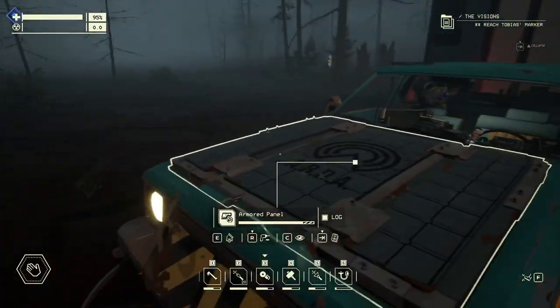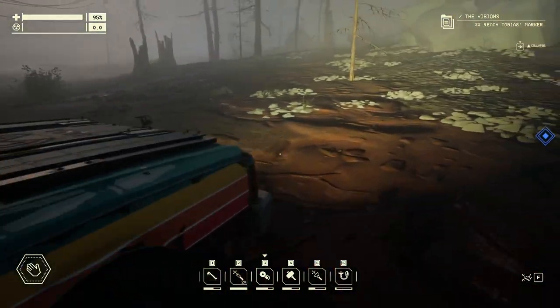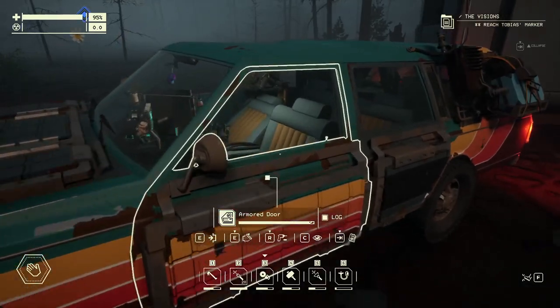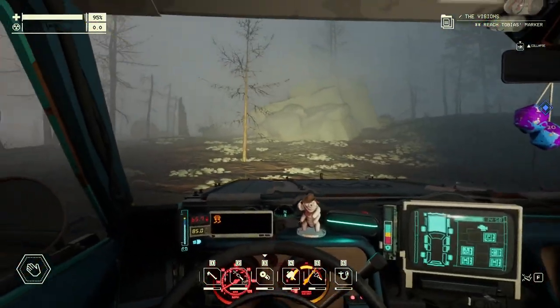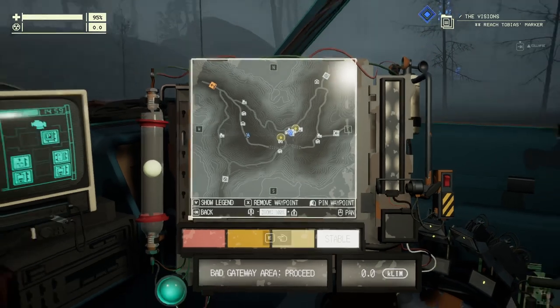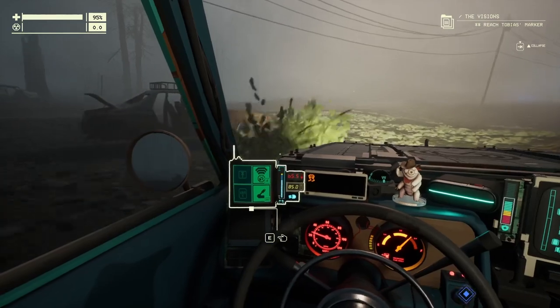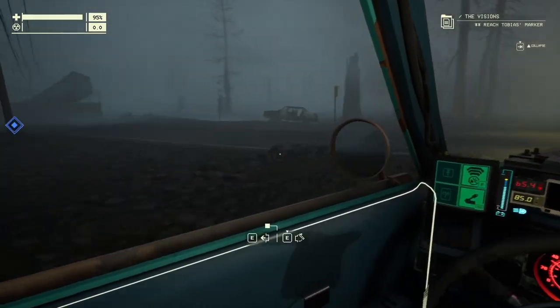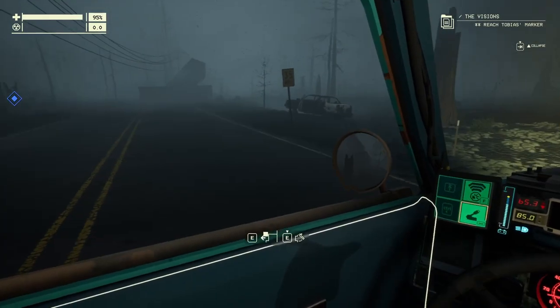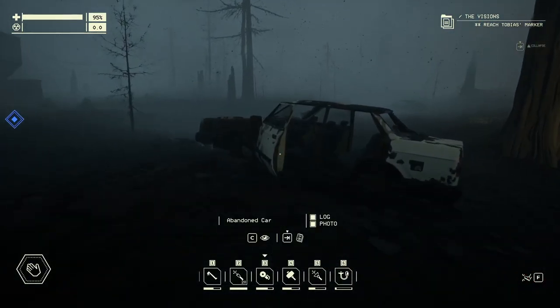Nice. Fixed armored door. Right. We've only got this one to replace now. We don't need to get in that side, because we're driving on the wrong side of the road. So we need to get in this side. Right. Go in, I suppose. That's not an armored door, is it? Not that I can take it off. No.